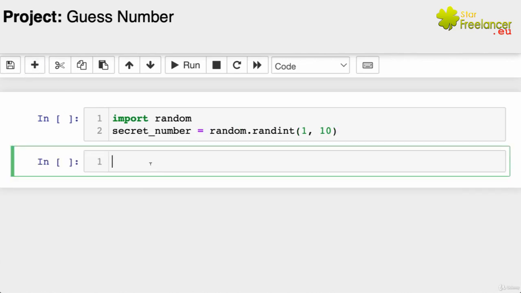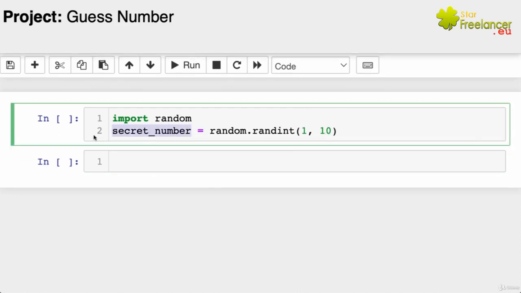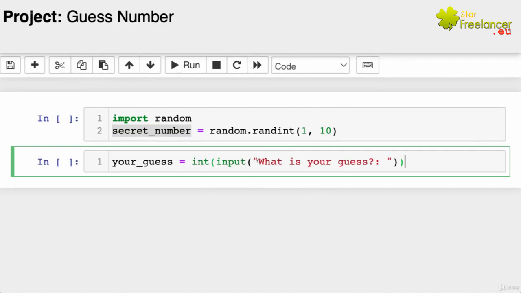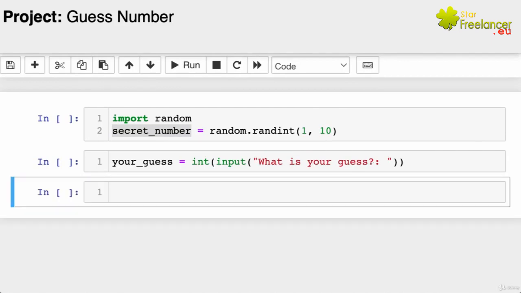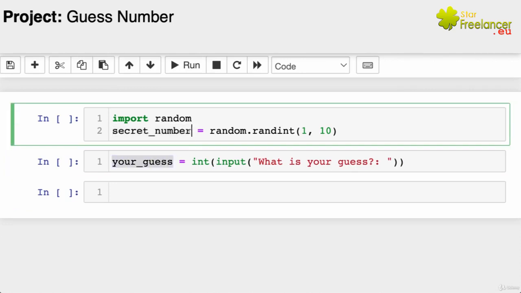Let's get another cell. This next place now, you are meant to guess this number stored in this variable. So you'll be given the opportunity to enter your guess. After you must have entered this, we will now compare the number you guess with the Python secret number, if they are similar.